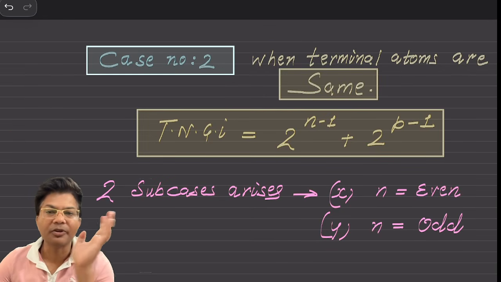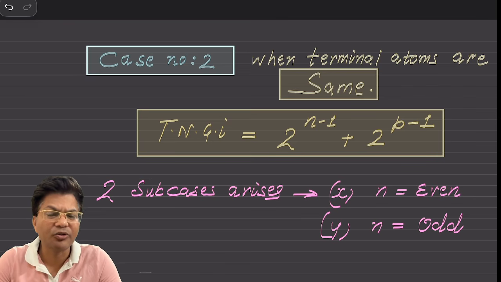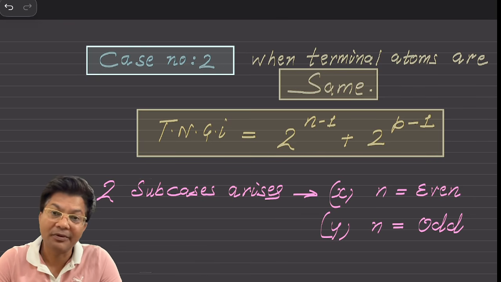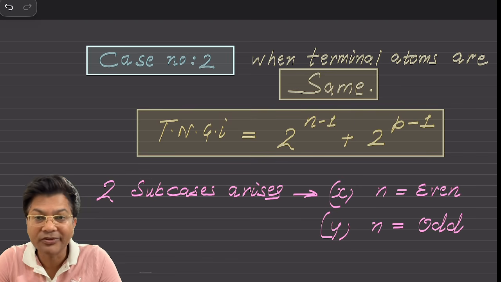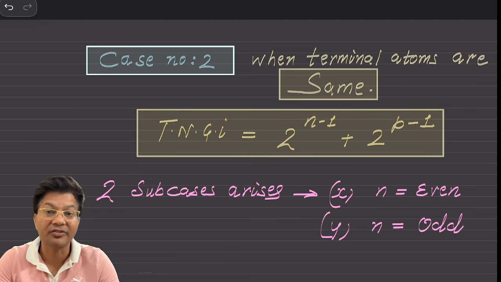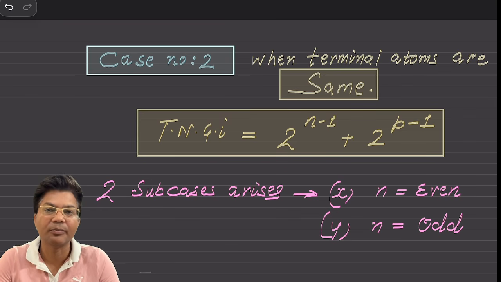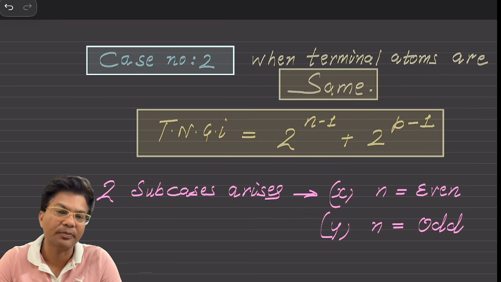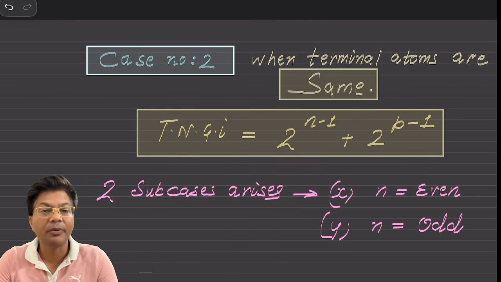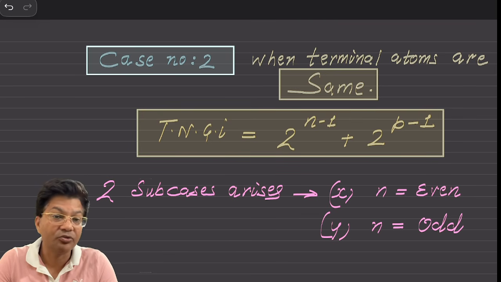Here see case number 2. My dear students, why am I calling it case number 2? When terminal atoms or groups are the same, then we will consider it to be case number 2, and it holds a hell of a lot of weightage in the examination. You have to remember, when the terminal atoms or groups are the same, that's case number 2. And in case number 2, there are two sub-cases: when the number of double bonds is even, or when the number of double bonds is odd. That is two different situations.